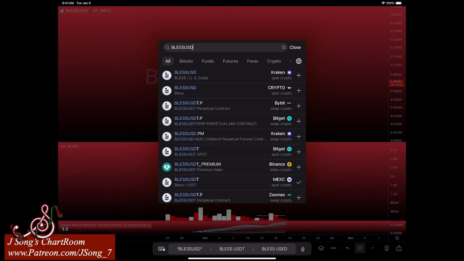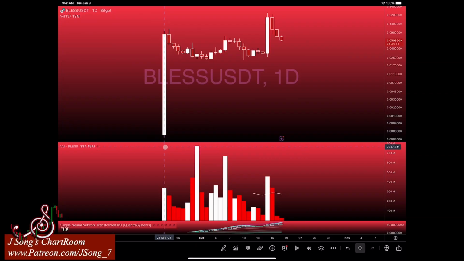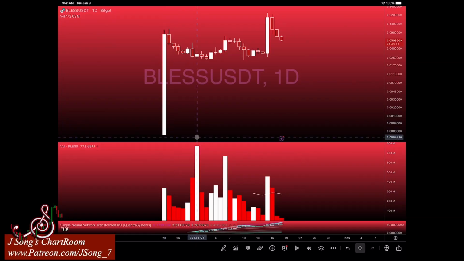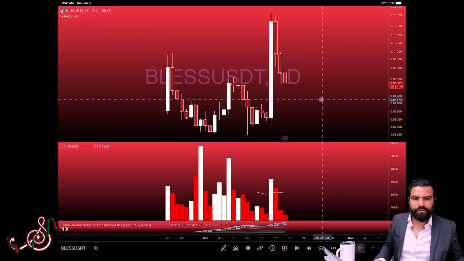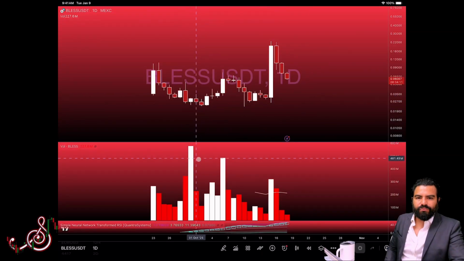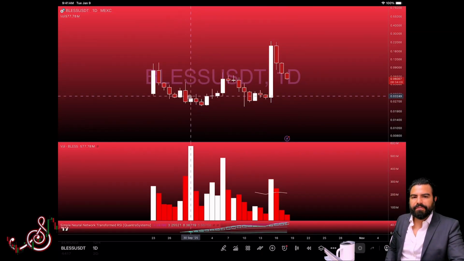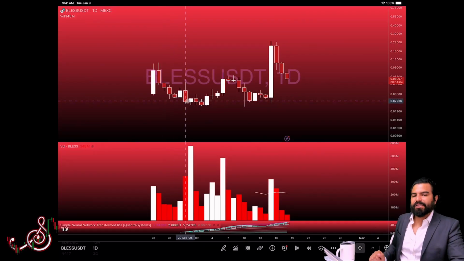Is this a relatively new crypto? It looks like September 25th. Alright, I'm going to be about neutral with this crypto, my friends. With Bless, Crypto Bless, I'm going to be about neutral. This bar right here, ultra high volume. Normally we want to read it on a down bar, but in its context it's actually at the low.